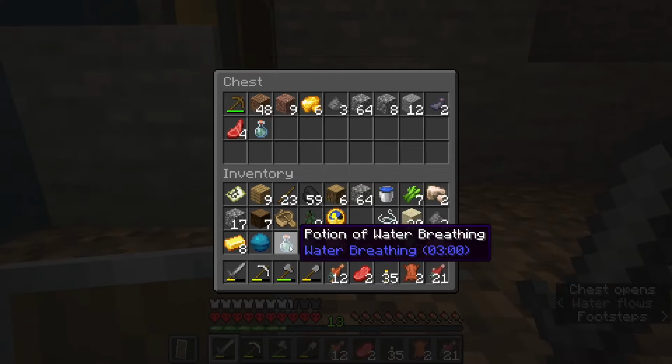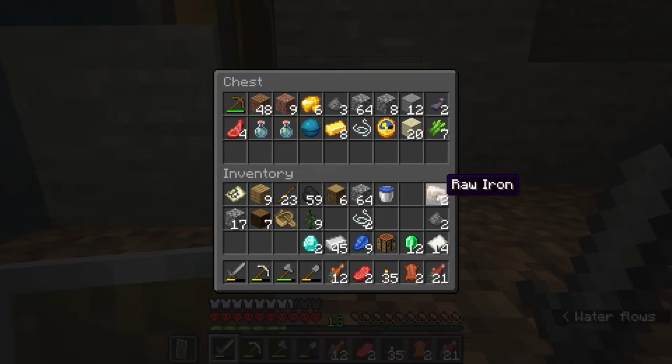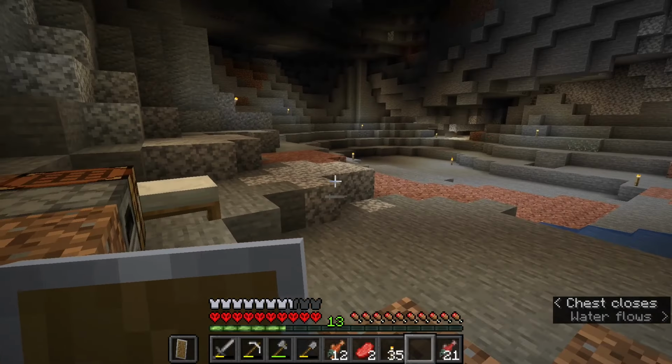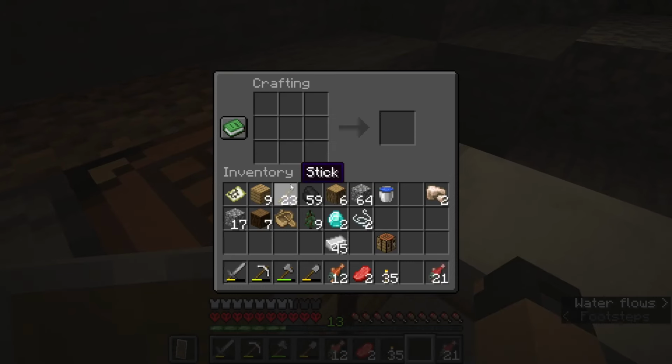Alrighty, water breathing potions. Let's put one string away. Let's make ourselves a fishing rod at least before we end off. Might as well keep the diamonds on me. It's not like I'm gonna die and respawn. Let's make a fishing rod.